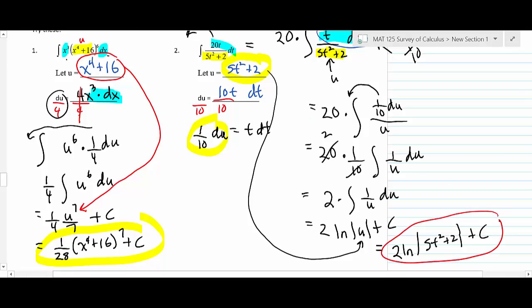So when you do your homework, you'll probably start off with the simpler ones. And once you get the simpler ones under control, all you're going to encounter on these is that du, you usually have to divide it by something to get it to match. Takes practice like anything else. You just got to go for it and work with it. All right, so we'll wrap this up next week on Monday.